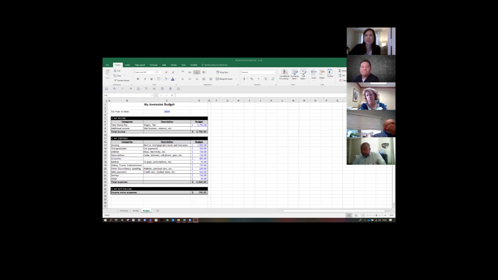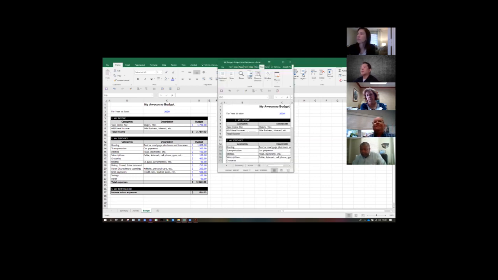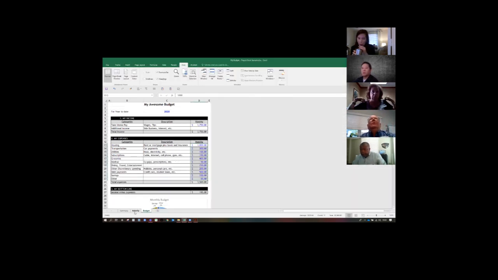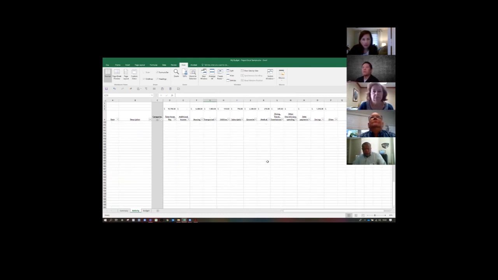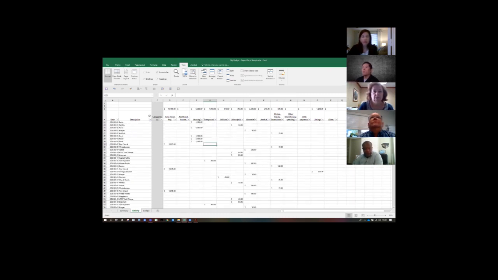Right. So what we're going to do next is the activity tab, which is this tab right here, where we'll input all our information. And don't feel overwhelmed. This is just generic information that I put in, but we're going to want to put the headings of each of the categories on top, and we're going to want to total everything on top and also add filters. So that's what we're going to do next.